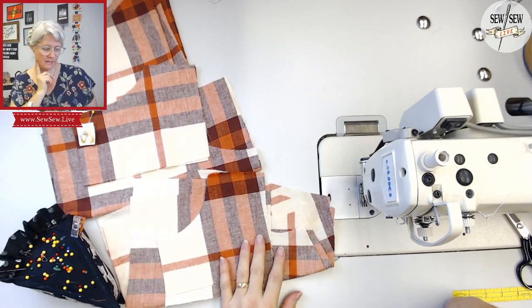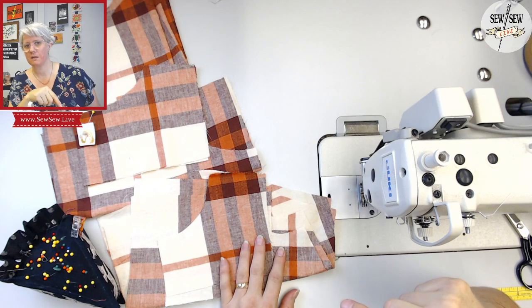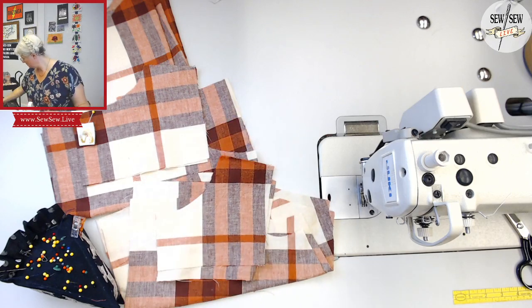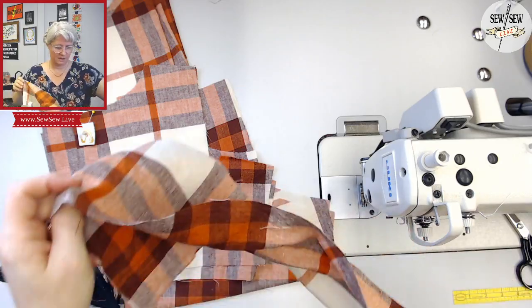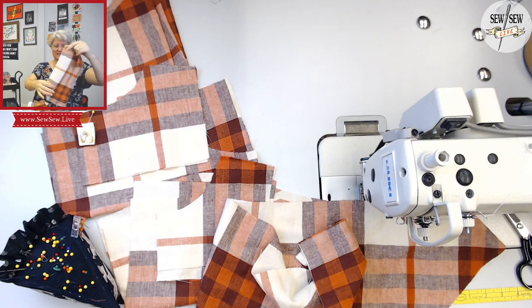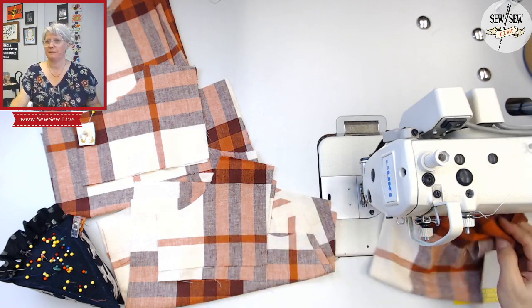Oh, this was the other thing I was thinking. I may end up binding this seam because of the ruffle. And what I really should do is just cut some lining bodice pieces. Maybe that's what I should do really quick. Do I have enough fabric? I think I have enough fabric. That would be the best thing. It's getting skint, y'all. Let's see here. Look at this pile. But it's all pieces, like little strips. There's got to be something big enough, right?